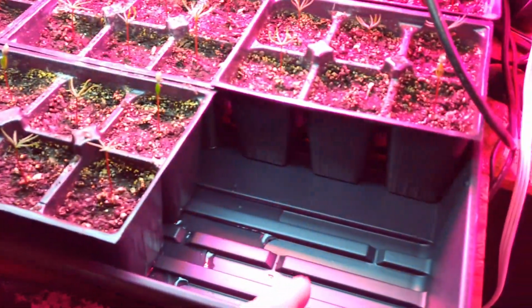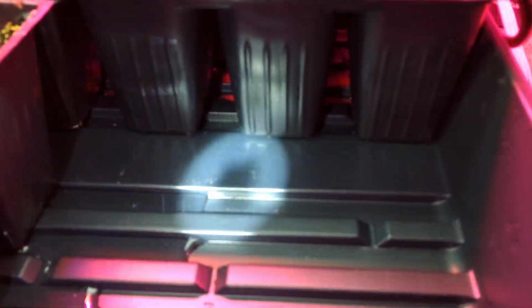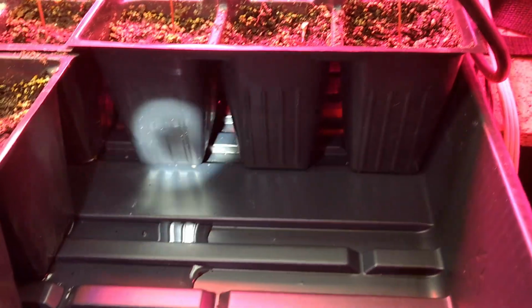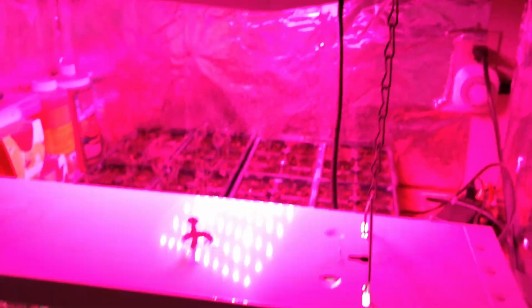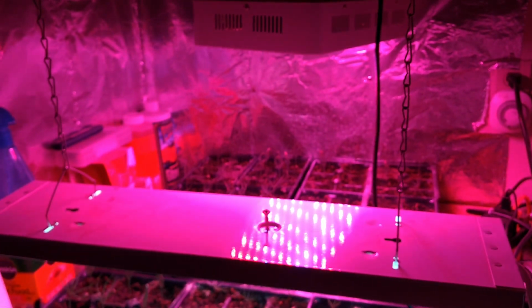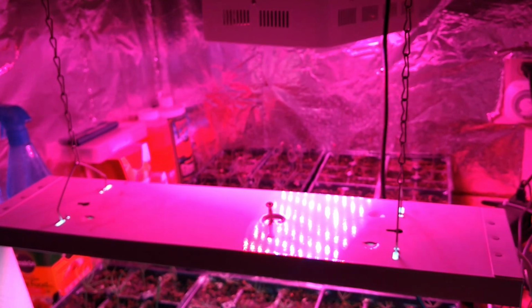And what I do is I leave one of these trays out so I can pour water in here and let them absorb the water from the bottom. So they'll suck in the water from the bottom. I just put water in here about, I don't know, 4 hours ago, and it took all the water in. So same thing over here. Anyways, that's what I got going on right now, guys. Again, I have these two lights hooked up to a timer back there. They run for about, I don't know, 14 hours a day, and then they shut off at night.